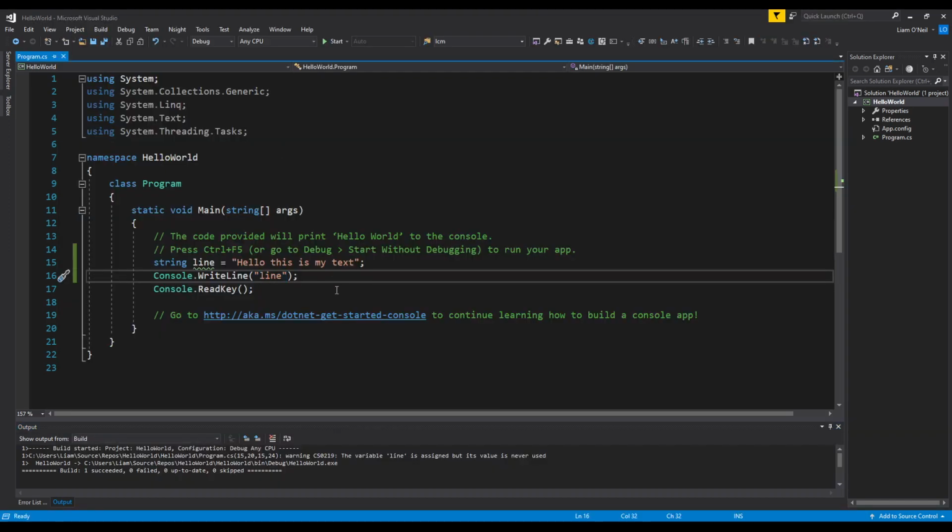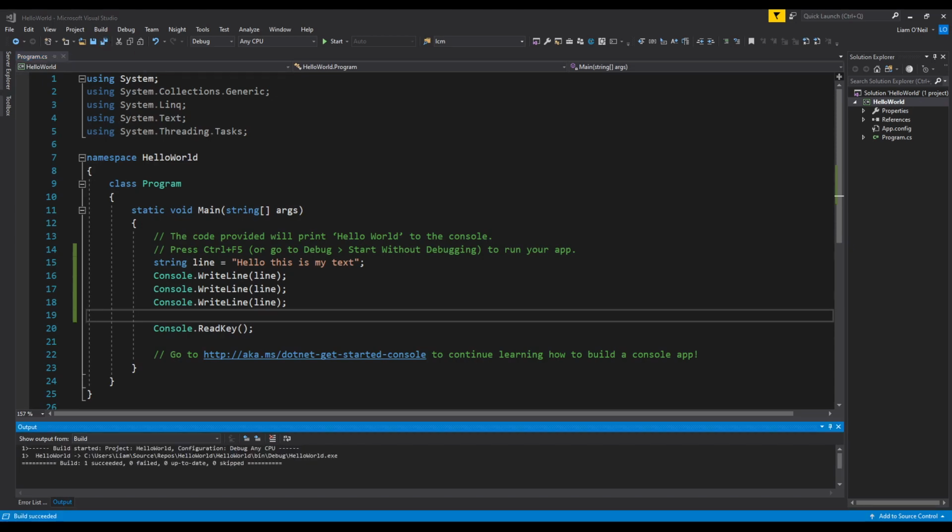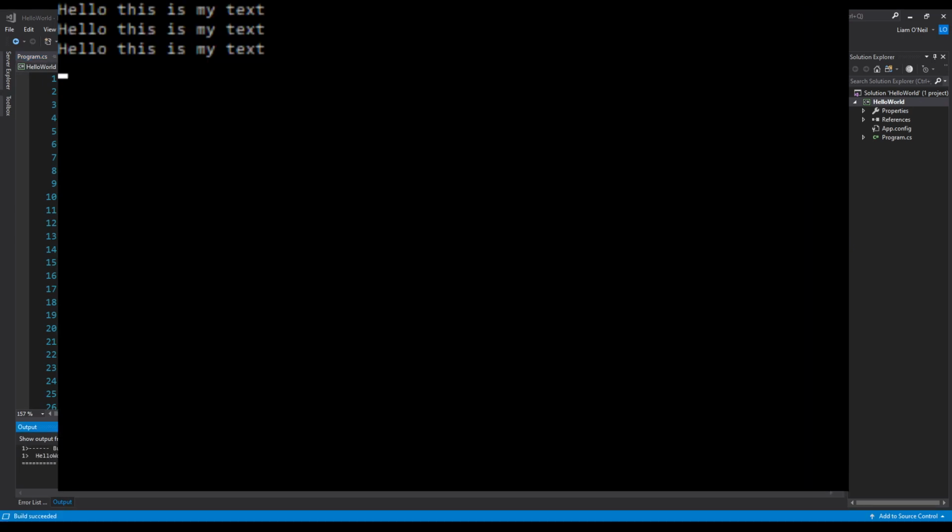So the difference is variables. When we put a variable in here, it will take the value of the variable. It won't take the variable name itself, unless you put speech marks around it. But generally, that defies the point of using the variable in the first place. What this means is we can reuse this line again and again. I'm just going to Control C, Control V, and we can have it write it multiple times. Obviously this isn't particularly useful, but you can use this for more important purposes in the future. So you can reuse variables to do different things.